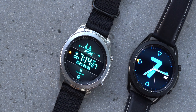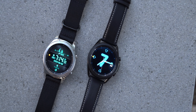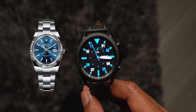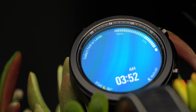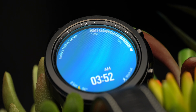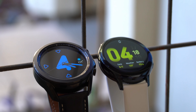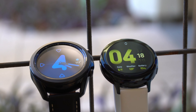At first glance, you immediately notice the slimmer profile and minimal design language compared to the original Galaxy Watch or the Gear S3, which is a very welcome change — making it look a lot more like a traditional timepiece, like the Rolex DateJust. The border surrounding the display is numbered, which adds a real authentic flare, and the display has a nice depth to it because of the rotating bezel.